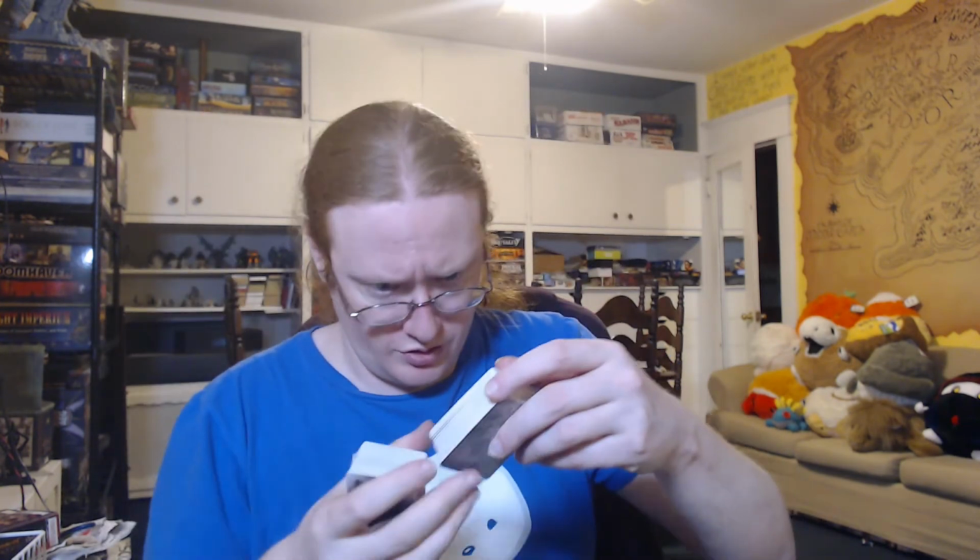Then we've got item cards, which, you know what, I'm not going to show those either, but they're small cards. Not FFG small, but their usual small. This one just blatantly says secret on the back, so no. But the same size as the item cards. The more I think about this, the less I want to show off.